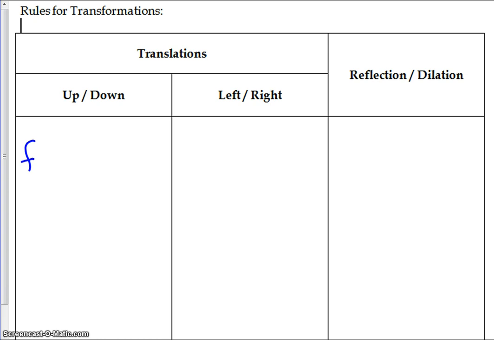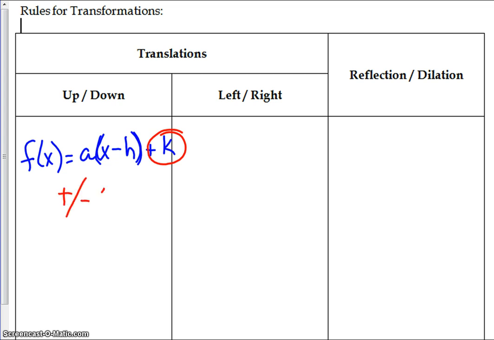What that is shown for is we have our equation, f of x equals, I'm going to call it a, and then we'll put in parentheses here, x minus h, and then plus k. So we have this general look of a function where we could put a value out in front of a grouping symbol, and this can be any grouping symbol. To have it go up and down, what we're looking at here is our k. Something added or subtracted outside the parentheses, outside the grouping symbols that we're working with.